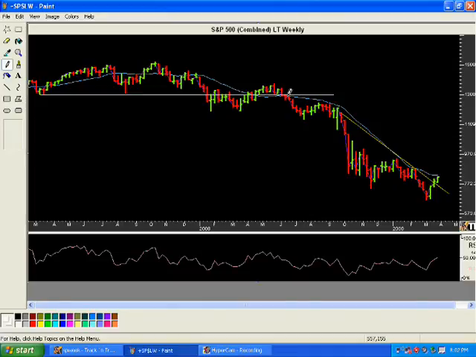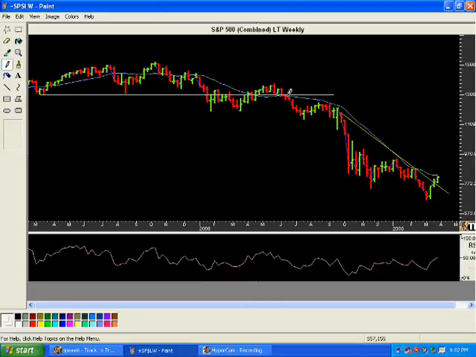So, having said that, we're looking for Tuesday. I'm looking at a pivot number of 806.5. The first line of resistance at 833. The second line of resistance at 848. For support, I'm looking at the first line of support at 791 and the second line of support at 767.